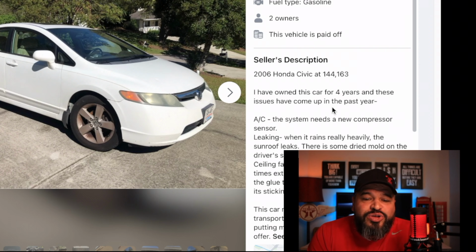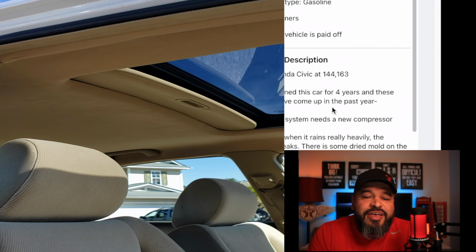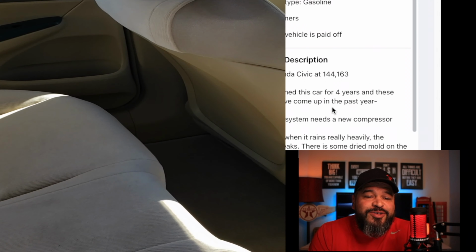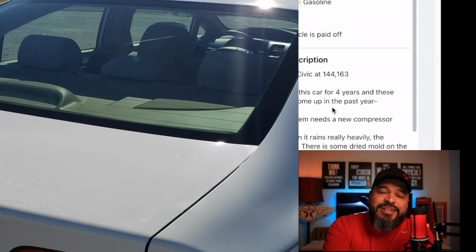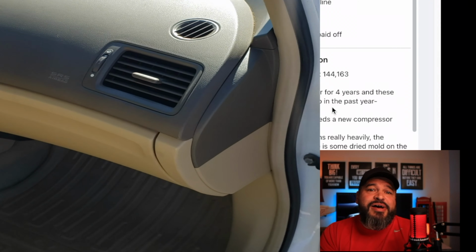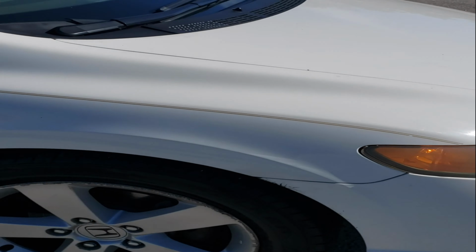But when I show you the results of how I finished this car, I was just amazed at it, and I knew the potential was there. So in my mind, I had already seen the car. Even though I looked at it the way it is right now, I had already seen this car finished in my mind. I know what it could be turned into, and it was a beautiful car when I was done with it.